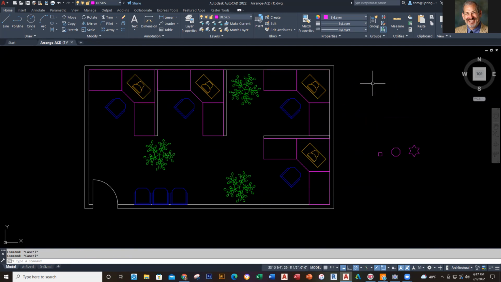Now at this point, next thing I'm going to do is I want this one to face in a different direction. So I'm going to mirror that. So watch what I do here. I'm going to use mirror. So I click on, actually, let me use my scale next. So I'm going to copy this plant over to here.